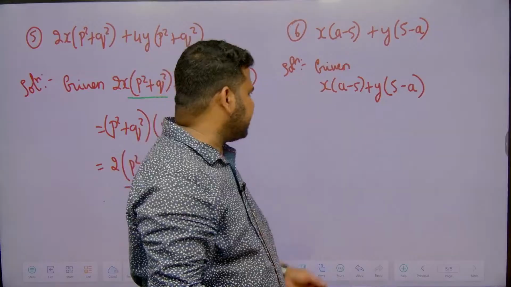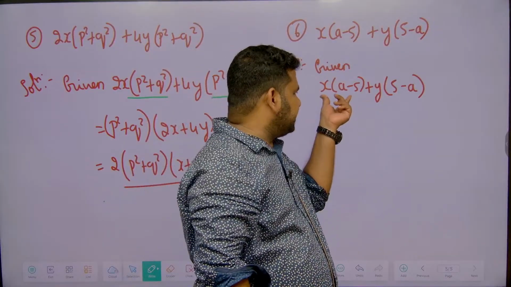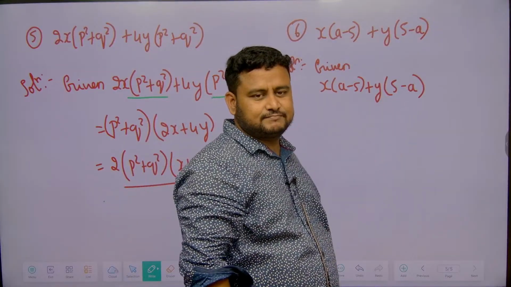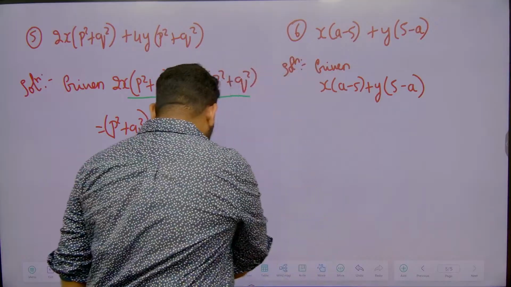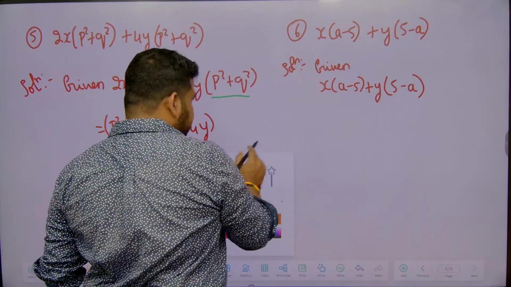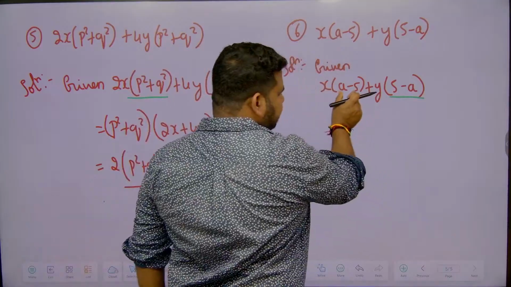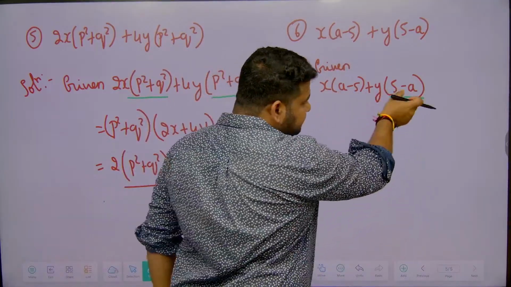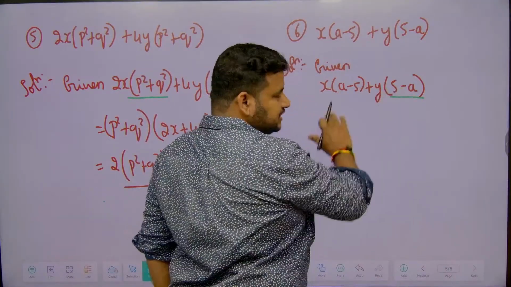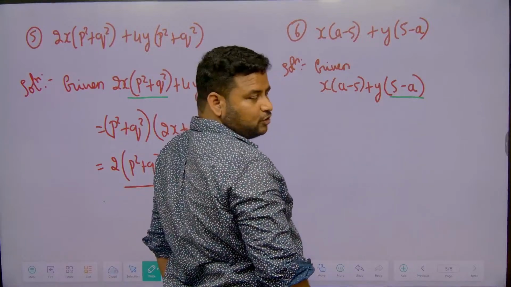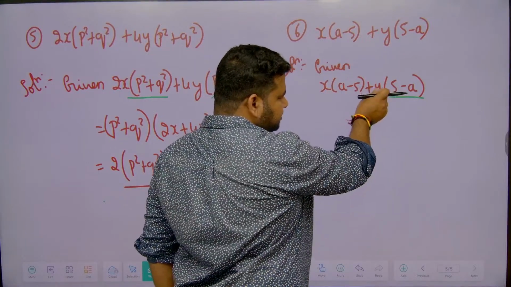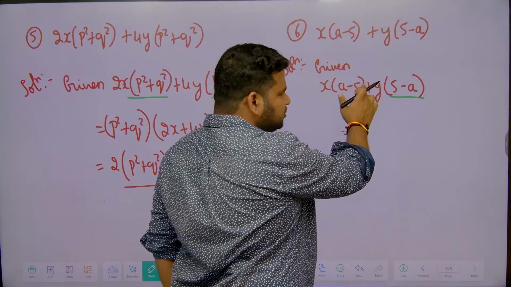Observe carefully within the bracket. Here directly you cannot take common. Here a minus 5 is there, here 5 minus a is there. Correct, no? So what I can do here is, for this term, I can make this a minus 5 only when I take minus outside. If I take minus common, this will become what? Minus into minus, minus into plus will become what? Minus. So this term will become minus.